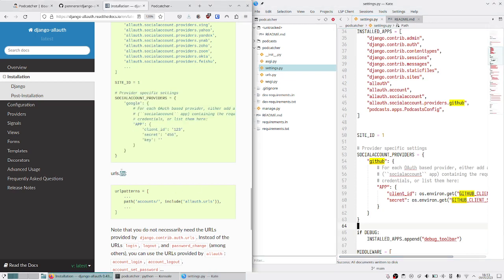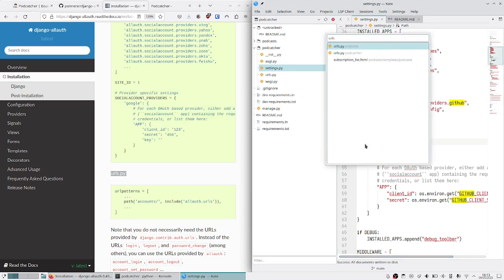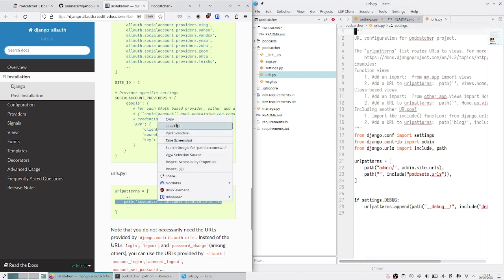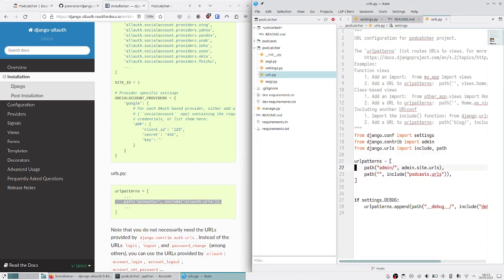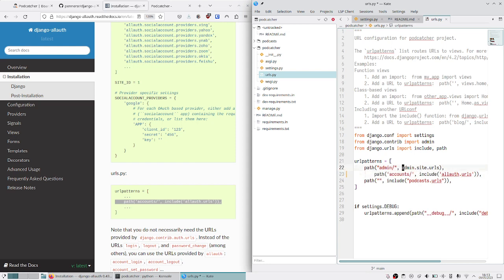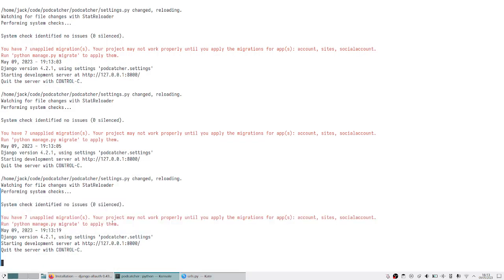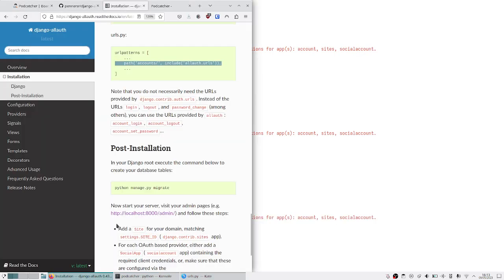And it also recommends that in urls.py, so we'll have to do it in podcatcher, we include these accounts URLs. So let's just throw that in there. So with any luck, it says we have unapplied migrations, which is expected.